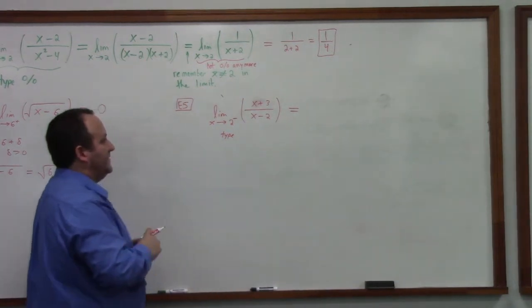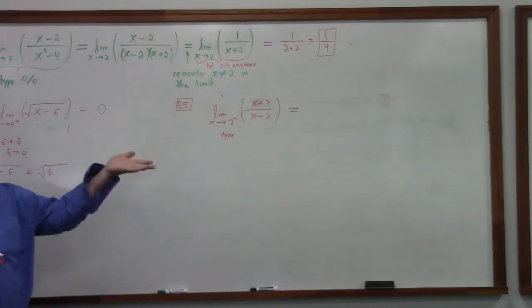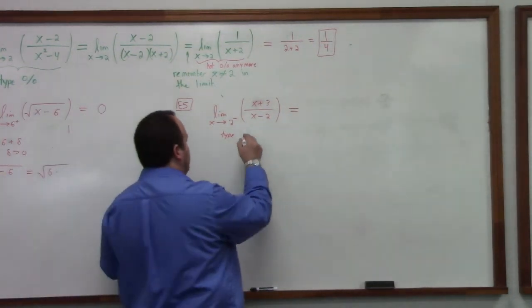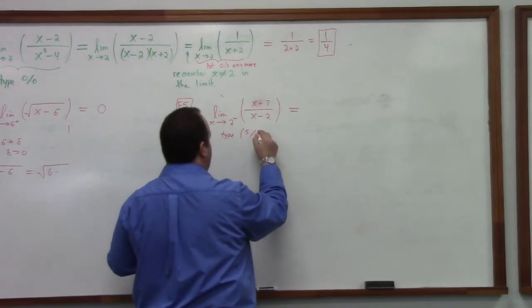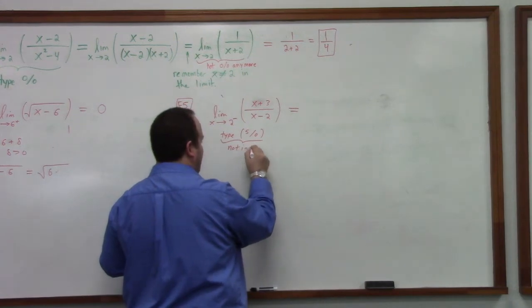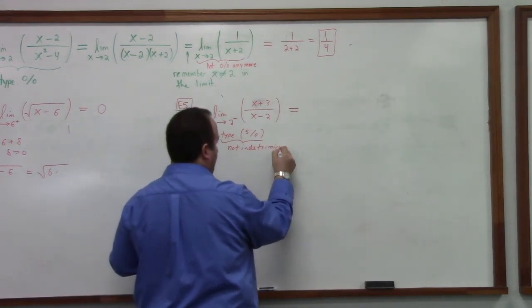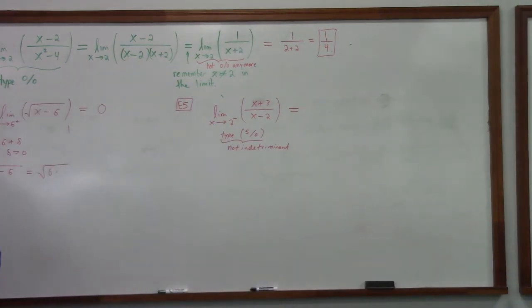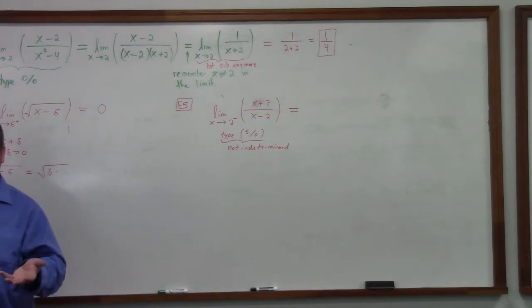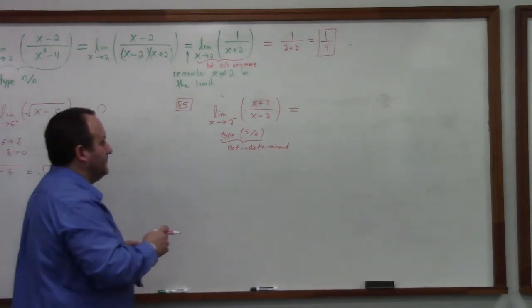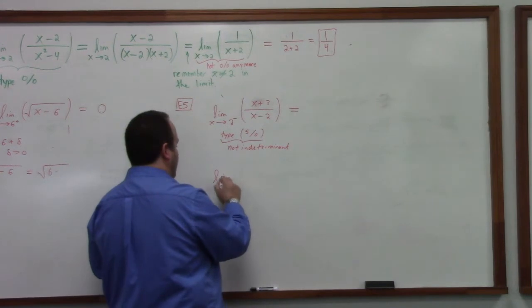It's going to infinity, right? But the numerator is going to 5, and the denominator is going to 0. So this is of the type 5 over 0, which is not an indeterminate type. Yeah, it's going to blow up. The question is how, because we can do better than just say it doesn't exist. Maybe we can say it's infinity, or minus infinity, right? So I'm going to do this from both sides.